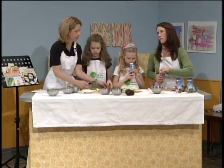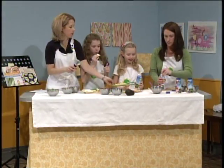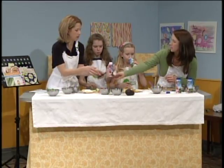I baked the shell for 5 minutes on each side because they puff up like pillows. They're actually really fun to watch cook. So you have to bake the shell for 5 minutes, flip it over, another 5 minutes, pull them out. They cool down in like 2 seconds. This is really good. Do you like it? Yeah. Why don't you try your piece? It's really easy, and you can taste the agave in there a little bit, right? Just the right amount of sweetness.